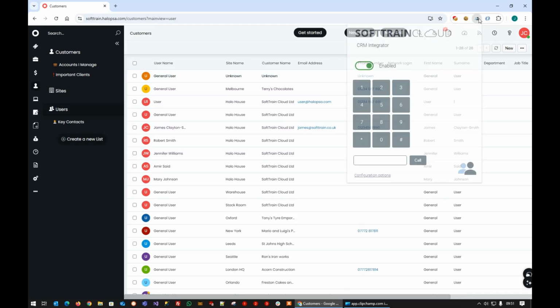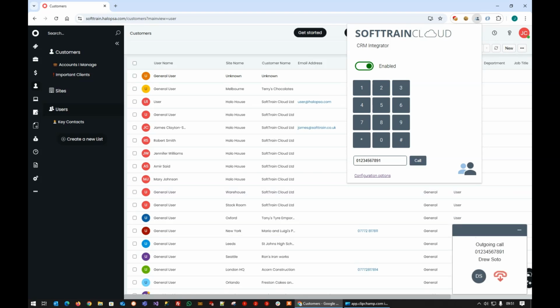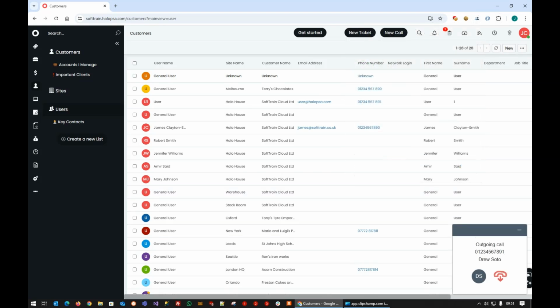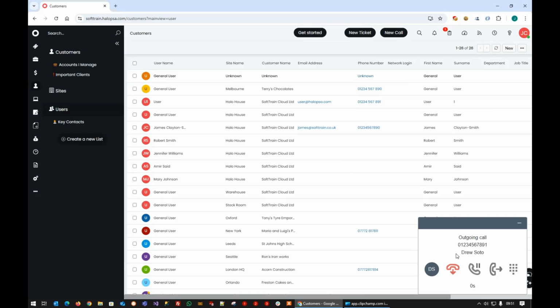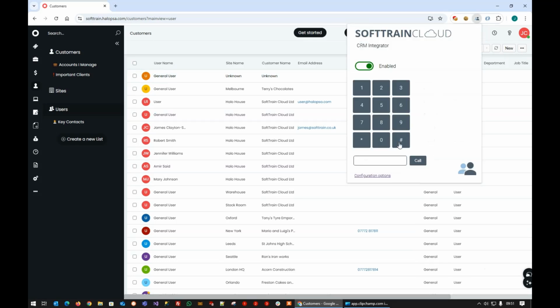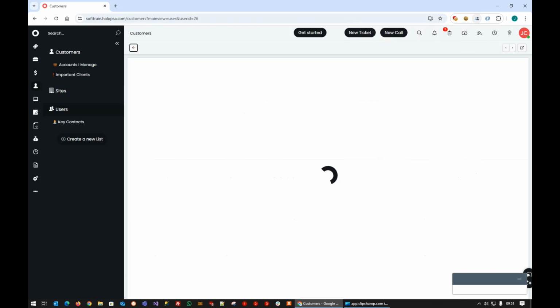There's also a dial pad up here. So if you have a manual touchscreen, you can manually type in the numbers here. I'll do that as an example, and then call, and that initiates our outbound call. Or with that popper here, you can also manually type in a number as well, and then click call, and that initiates that outbound call.